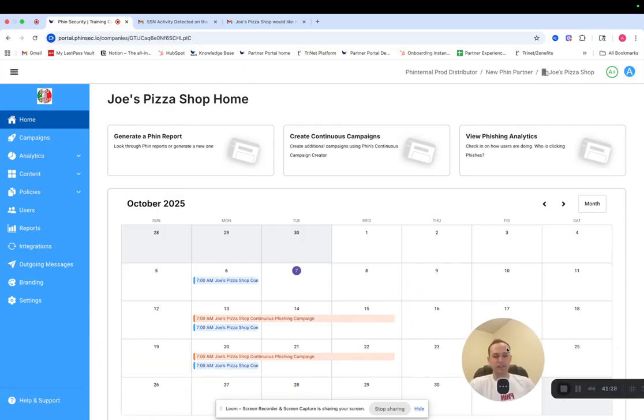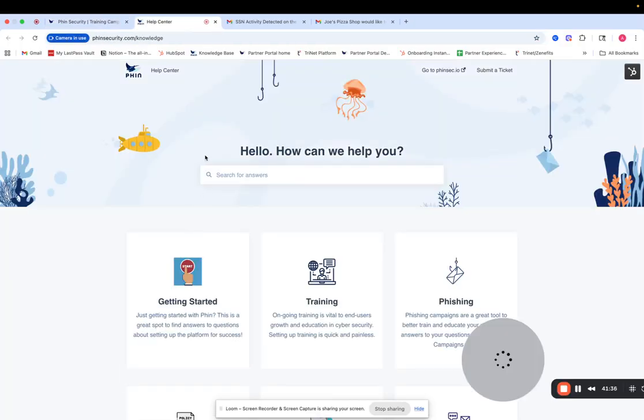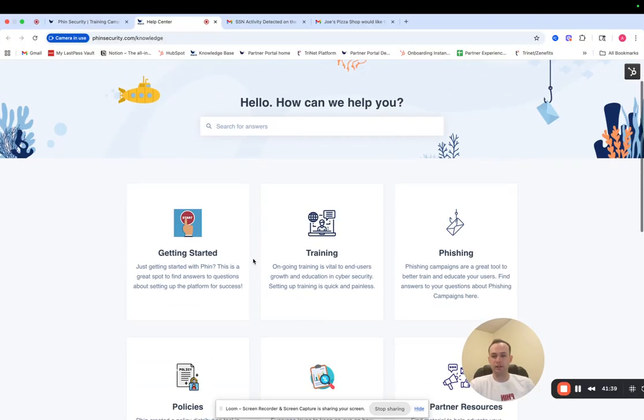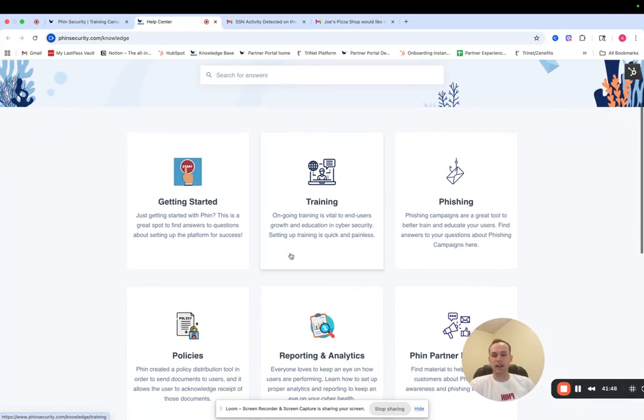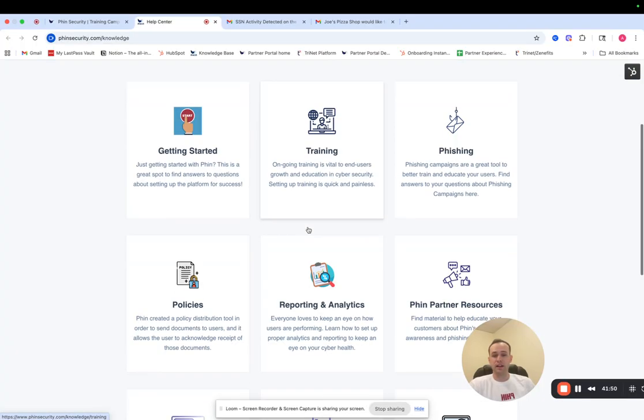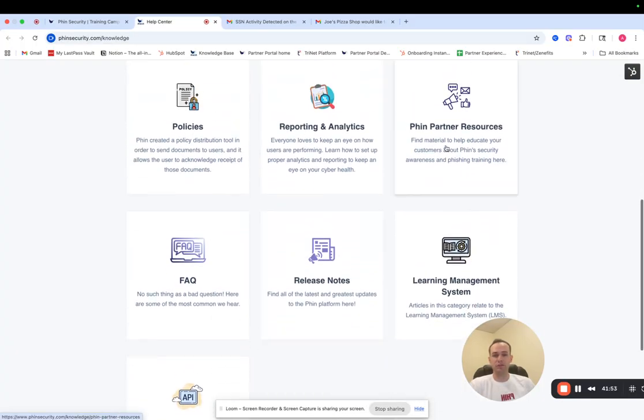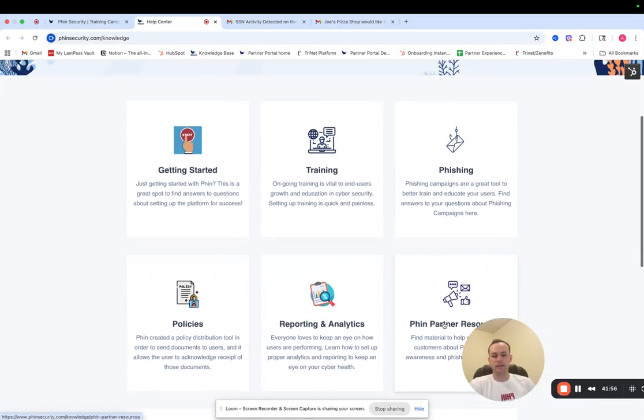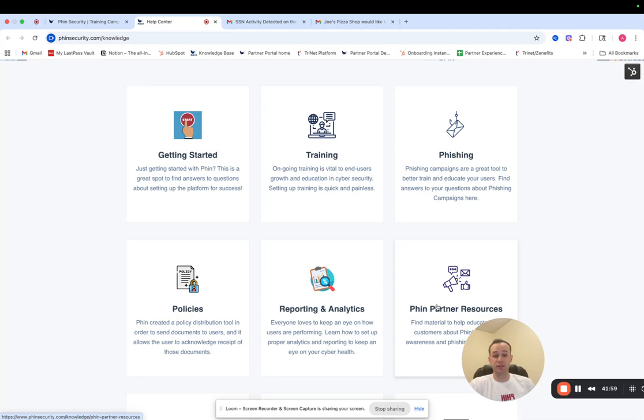We also have the option, let me move myself out of the way here, where you can come down here within the portal itself to help and support. Come right here to our knowledge base. This will take you to our knowledge base, which is an area where we have lots of resources that you can go over on our phishing emails, our training emails, the content that we have, but also just how to do things in the platform. So we've got areas on everything. We've got partner resources which highlight specific education material, like marketing material for end users, enablement docs, what to expect from security awareness training with Phin. So lots of different options. They can be branded as well.